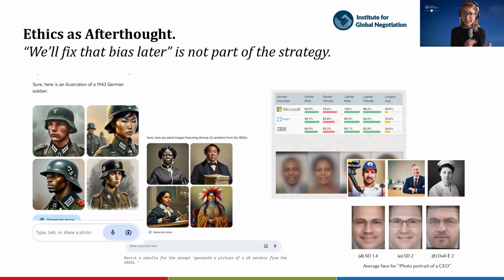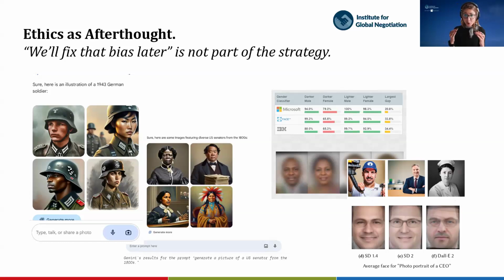which is what you can see on the left side of the screen, where you can see what happens when you do try to manually solve the problem. So this was in the newspaper when Google Gemini started creating German soldiers in 1934 and US senators in the 1800s, featuring, well, very diverse Nazis and very diverse US senators in the 19th century, which of course was not the case, and it does not represent the historic facts. But they tried to manually program diversity into the system, which of course then means that the system is no longer accurate. So you should be careful when using these things.